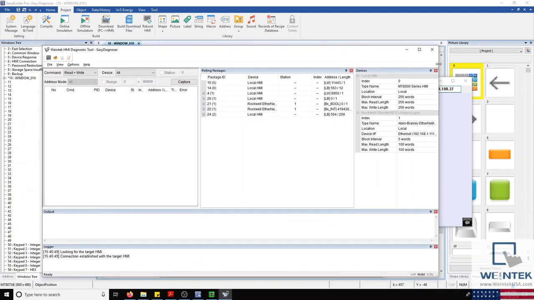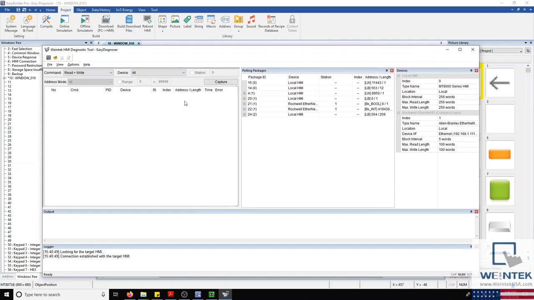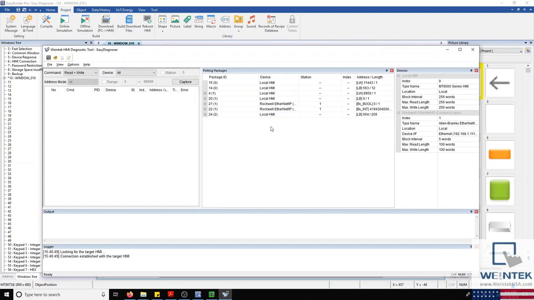The layout shows the data transfer between your HMI and PLC on the far left. In the center, you'll find the device list, as well as objects associated with each device, and on the far right, we have the PLC and HMI information.